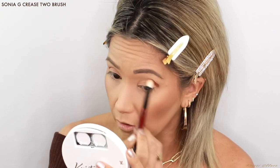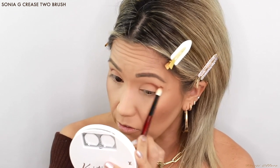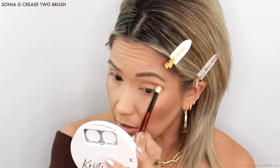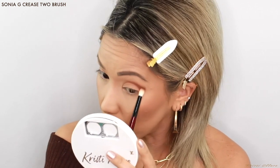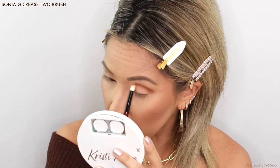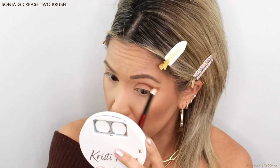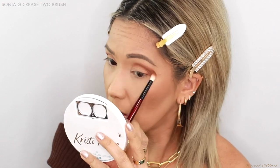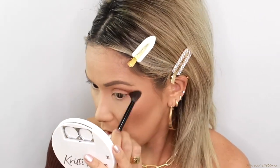And this is that little tiny palette that you can take with you everywhere. I mean, seriously, you'll always use these colors. And for a girl like me, it's her dream come true because it's very warm. I'm just kind of placing the pigment in there and then I'm gonna blend it out with the other brush. Do you guys see how easy that just blends? I mean, seriously.